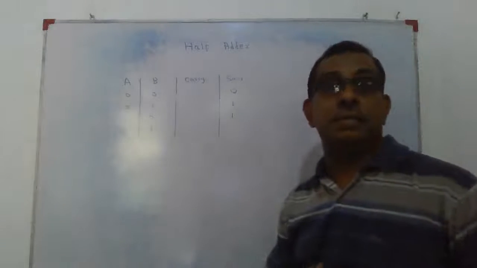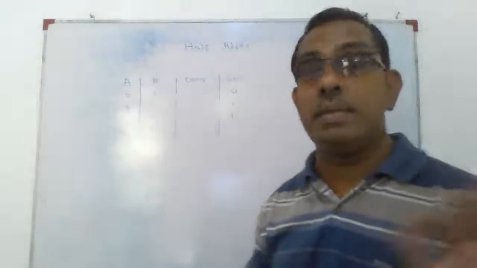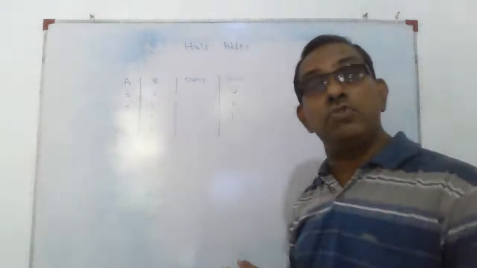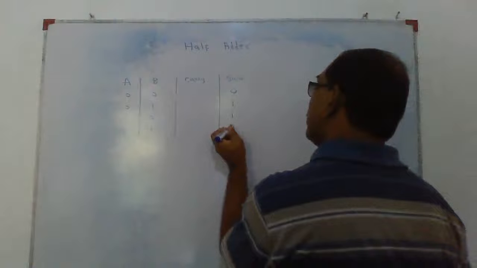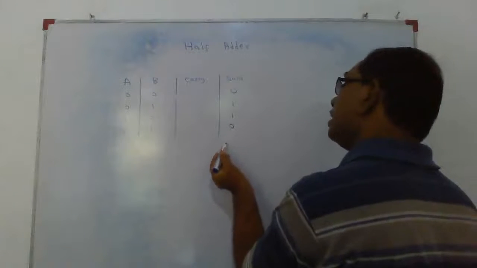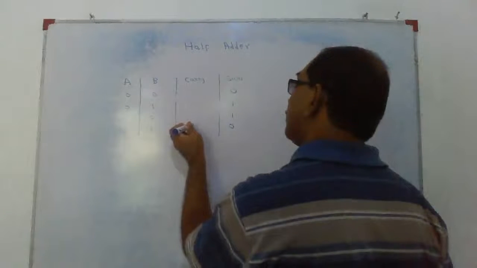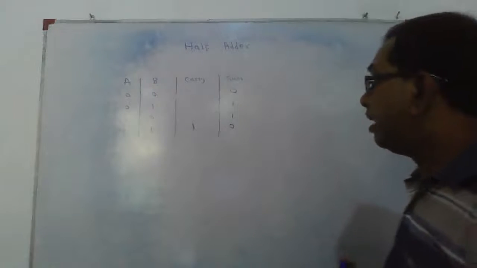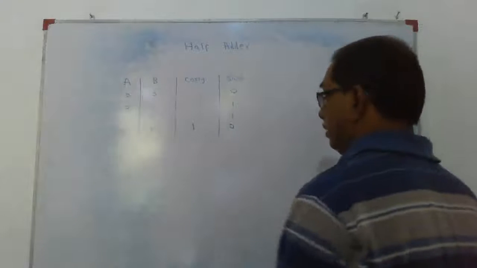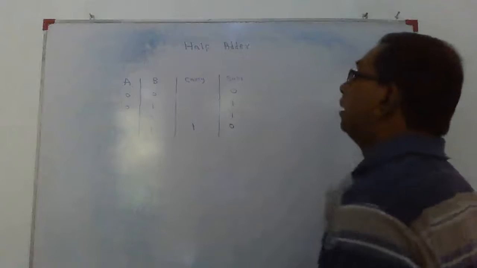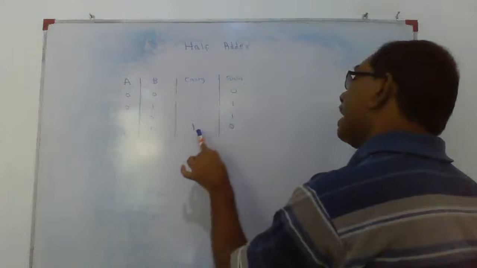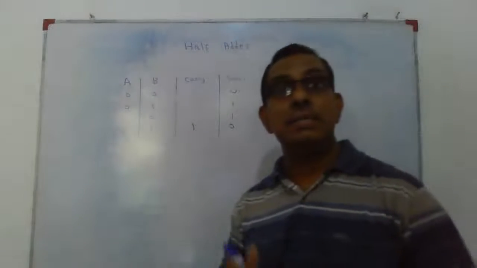This is actually binary addition, not the Boolean algebra. Remember, you have to remember it. Binary addition. Then 1 plus 1. 1 plus 1 means 2. 2 means 1, 0. So sum is 0. 1 is moving as carry out and comes to this place. So 1 here. Now try to get the idea. After adding 2 digits, we get the sum like this. But when we come to 1 plus 1, that is 2. So sum is 0, carry is 1. So there is a carry bit now.